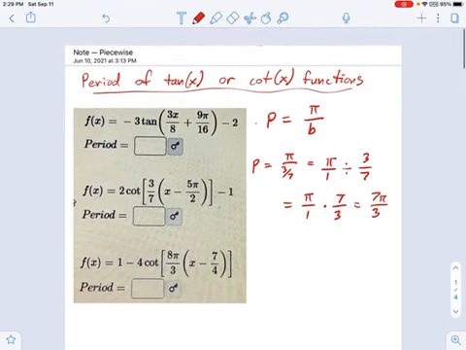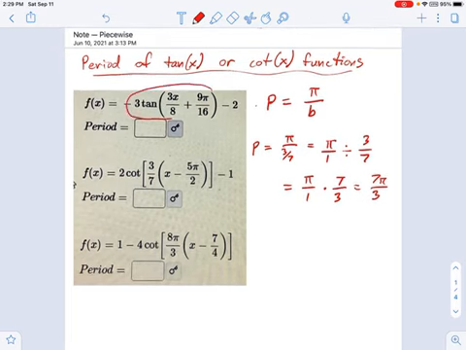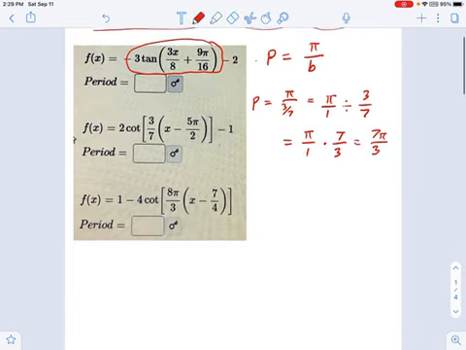So let's do another example. How about this guy up here? This looks weird. What's weird about this one? You should notice that b is not clearly defined. I don't have it separated out like I did in the middle example here. So what you have to do is go to the work of factoring this out. Let's do that example.